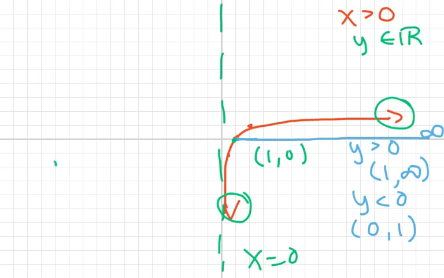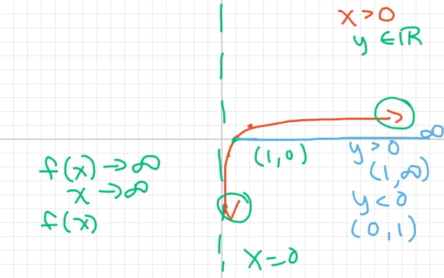All right, as you talk about end behavior, which is here and here, what we're going to say is as x gets bigger and bigger, so does y. And as x goes to the left, down toward 0, y goes to negative infinity. As y goes to negative infinity, x approaches 0.